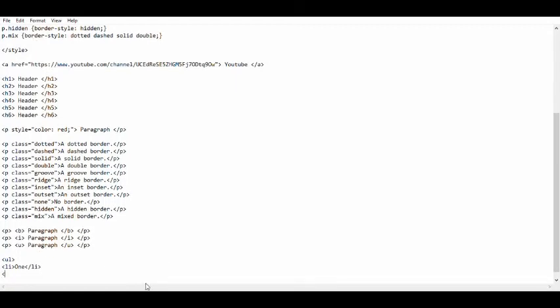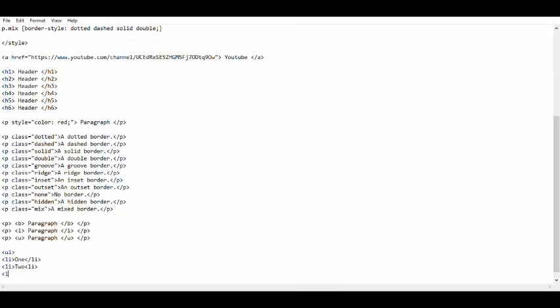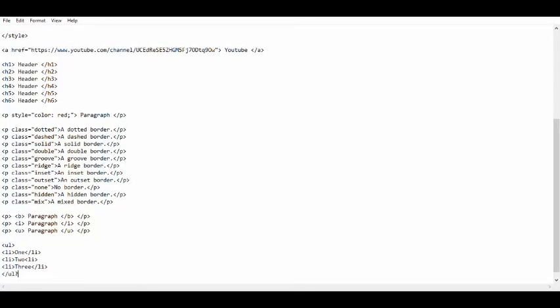And we're going to do the same for 2. So this is going to be the dotted list, by the way. And then we go back and we do /UL.